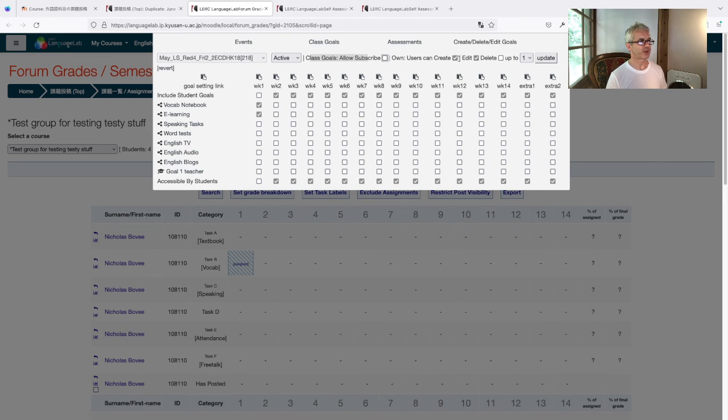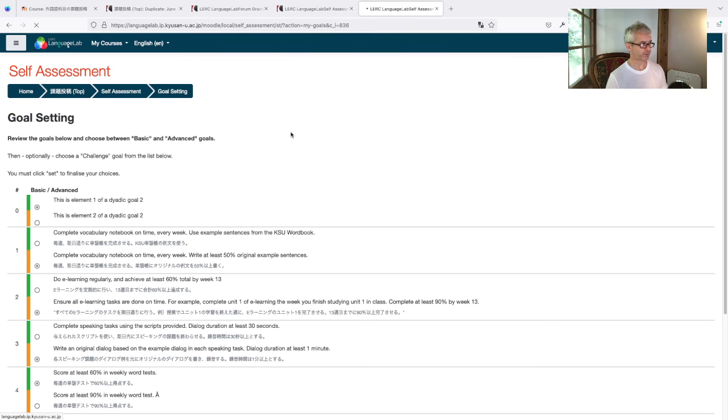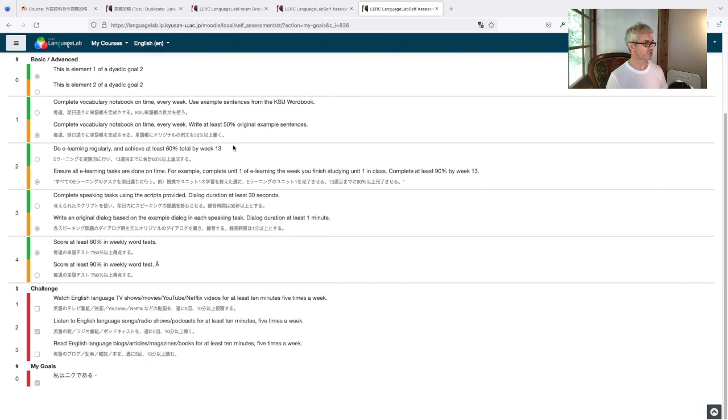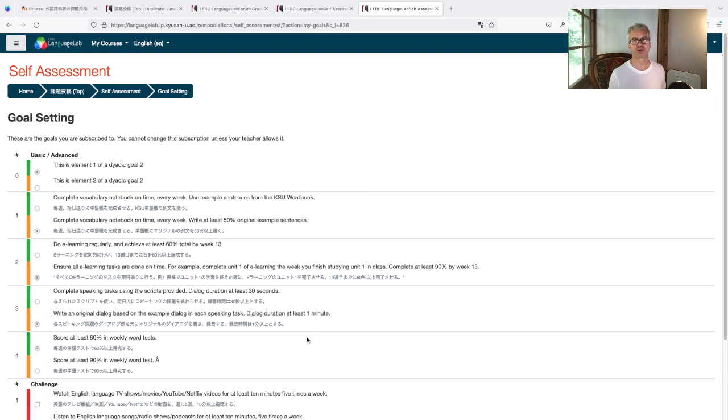So let's switch that off, and that off, and that off, and update. So now when we see this, these are the goals you are subscribed to. You cannot change this subscription unless your teacher allows. All of the buttons are disabled, and it doesn't show set. So they can see what goals they're subscribed to, but they can't actually do anything to change it.